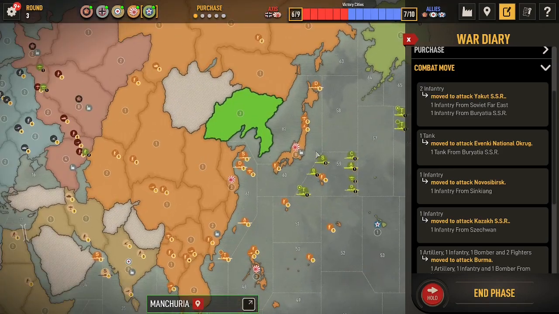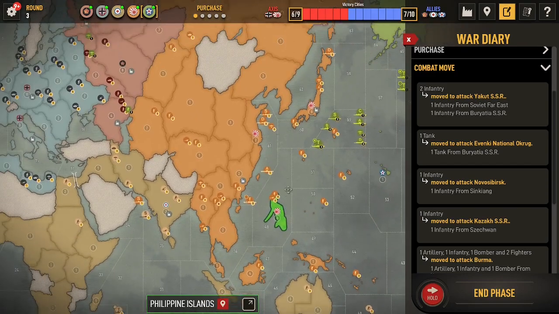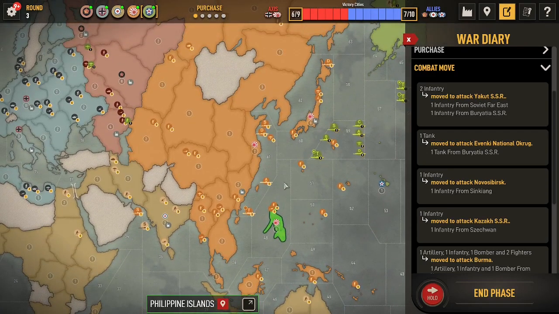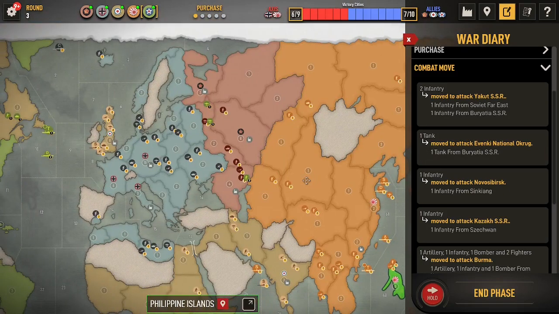Manchuria back here. He's got 5 units there. I couldn't bombard. I've only got 2 infantry, 2 fighters, so I don't really have a direct attack on Japan itself. But he does leave me the Philippines open here. So I will be looking at taking the Philippines and figuring out what we're going to do with these guys.